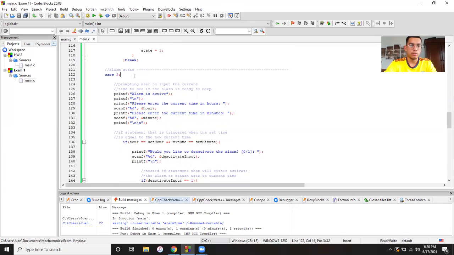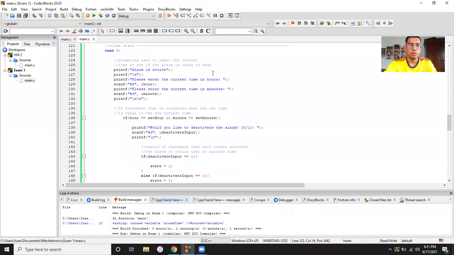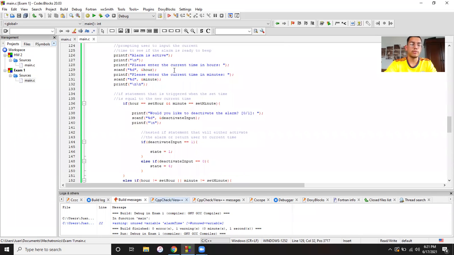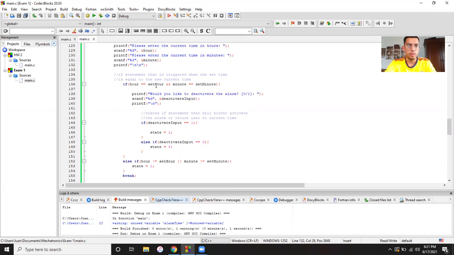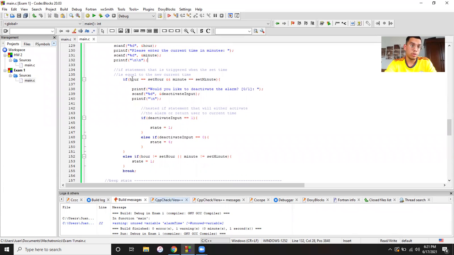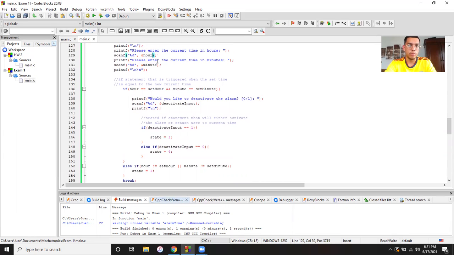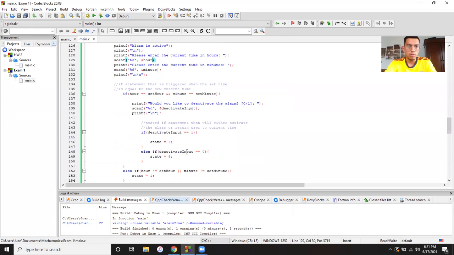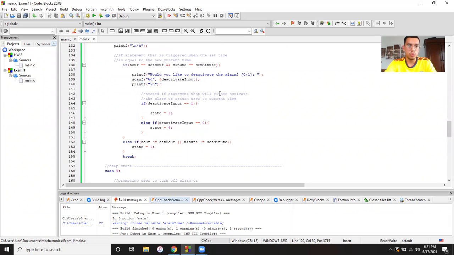Case three is the alarm state. As I said before, this is just the alarm is active, and since the code doesn't serve as an actual clock and keep track of time, it's asking the user to input what time it would be to see if the alarm is ready to go off. If the hour that the user inputs, because they're redefining hour here, is equal to the hour that was set in case two, and the minute is equal as well, then the alarm will go off.